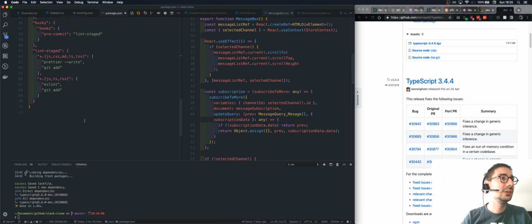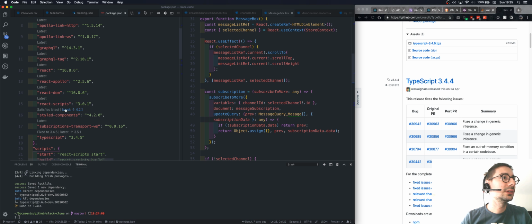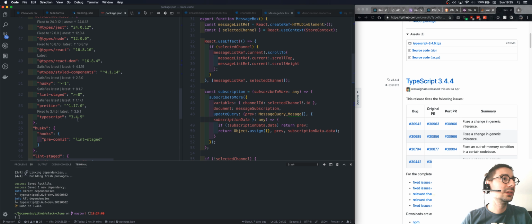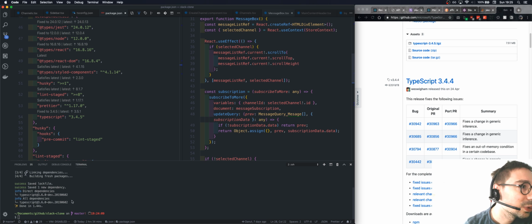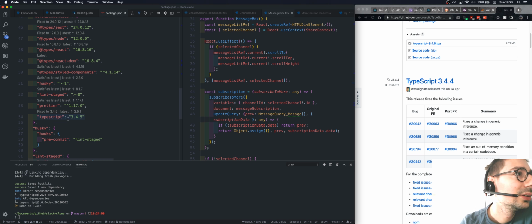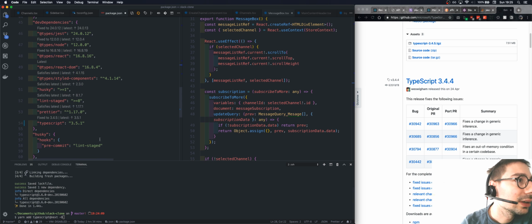Dev dependencies. I don't get it. What did it install? Because it definitely didn't put it in dev dependencies. Yarn add dev dependencies. Okay, then I'll do this.